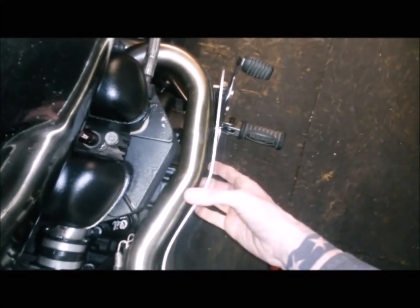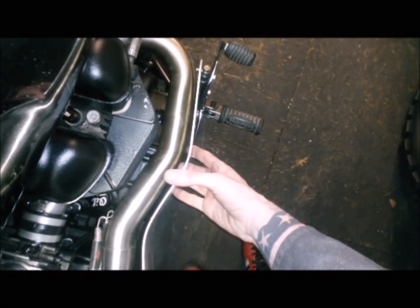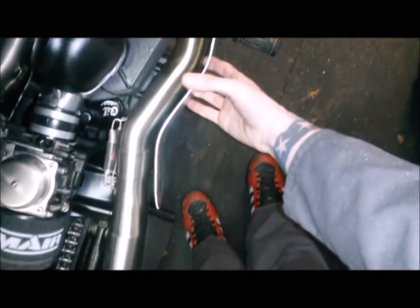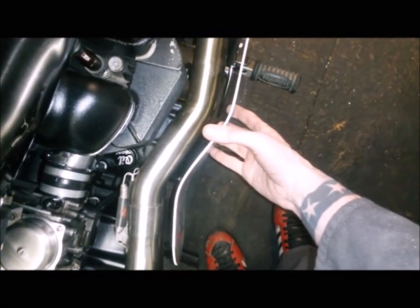kind of turned out pretty good, I think. Maybe I might bend that front in a little bit, but otherwise not bad by eye. That was probably more to do with luck than any skill.